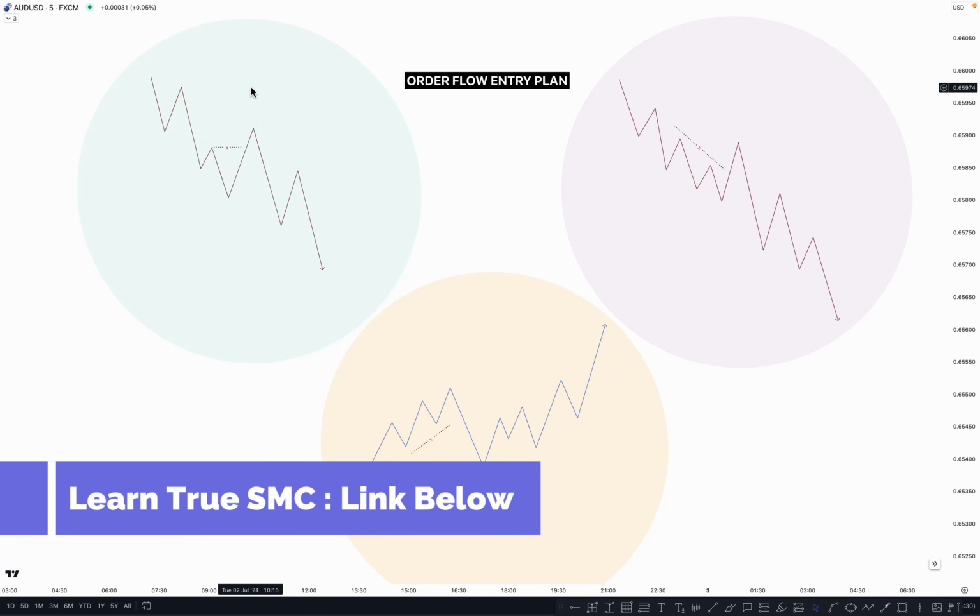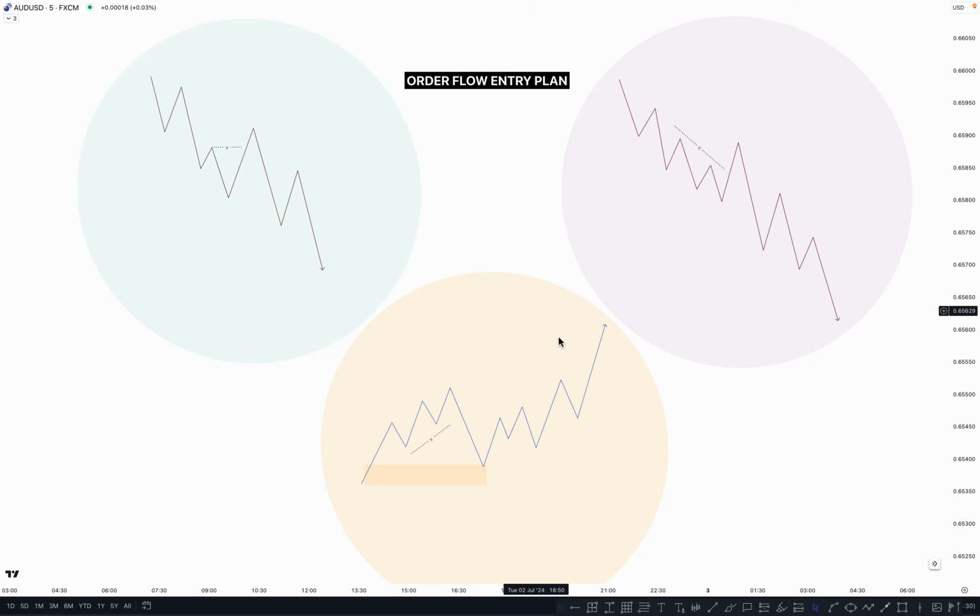And what if the market does not create any order flow here, but we are still looking for the sell? How can you deal with this situation? After taking out the inducement, the market either sweeps this high. After sweeping this high, we can plan here for the sell after lower time frame confirmation at that point. And the next scenario is here.